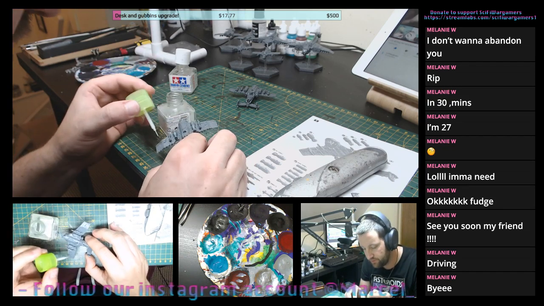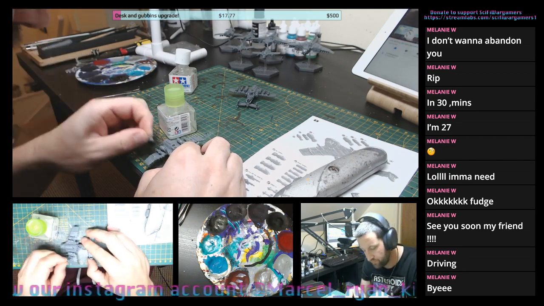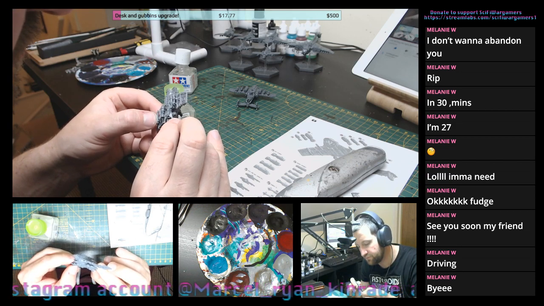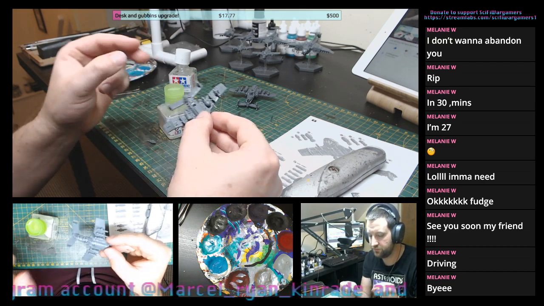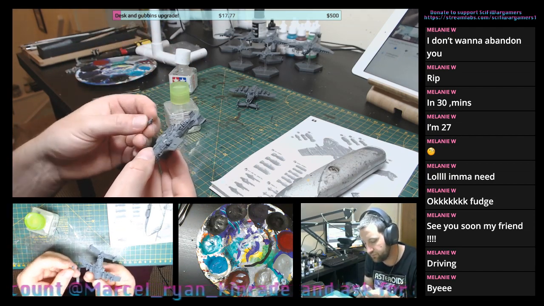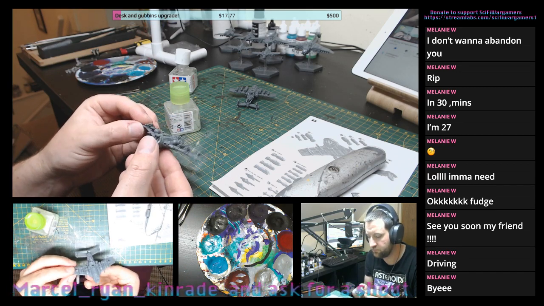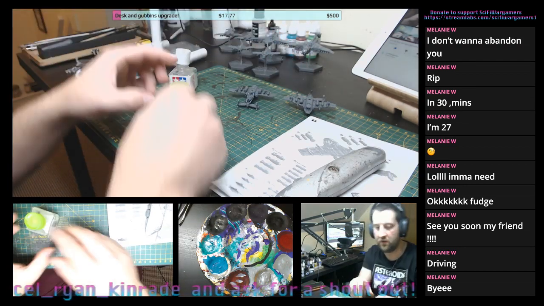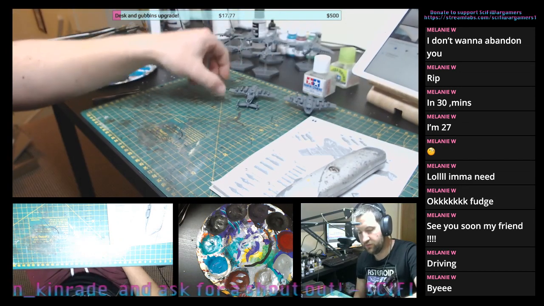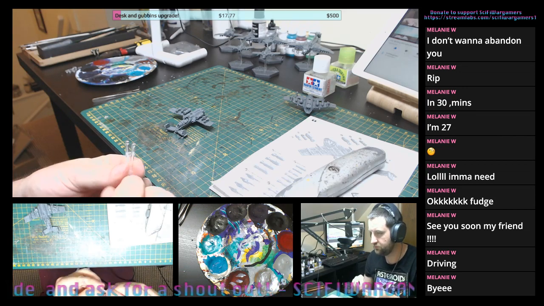Okay, so those missiles in. The last two weapons. Just these last. Machine guns. There we go. They are now built. So we stick their rods up them. These didn't take very long either, did they?